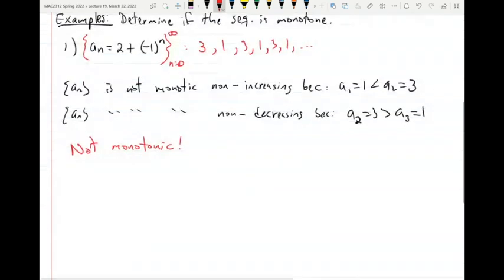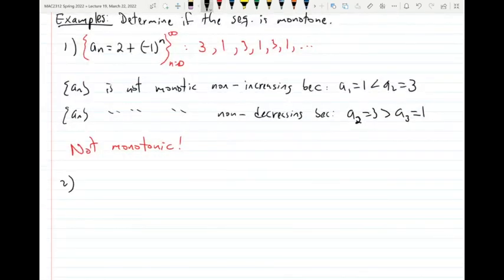Do you understand this? All right, so let's take a look at another one. How about the sequence b_n given by 2n over 1 plus n? Here you should have an intuition of what's going on. The top is twice n, the bottom is just n plus 1. So it makes sense to think that, first of all, the bigger n is, the bigger this number will be, and moreover, the bigger n is, the bigger 2n is going to be when you compare it with 1 plus n. So it makes sense to think that this fraction is going to be getting bigger and bigger as n gets big. But we need to argue this.